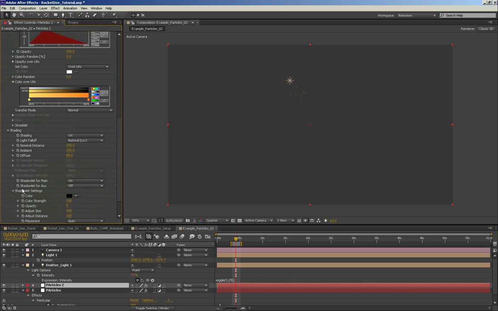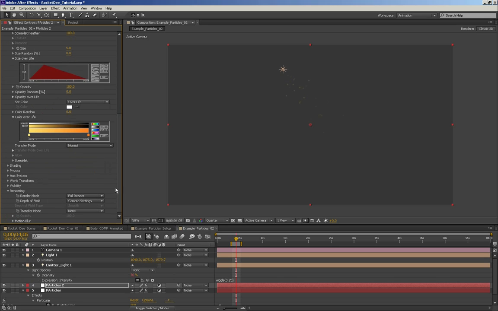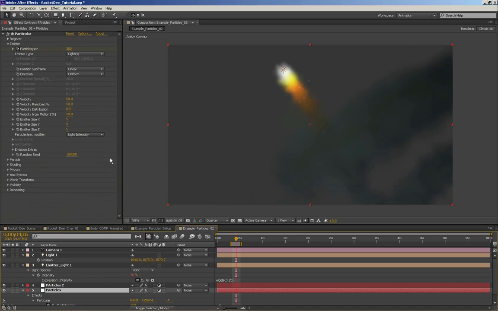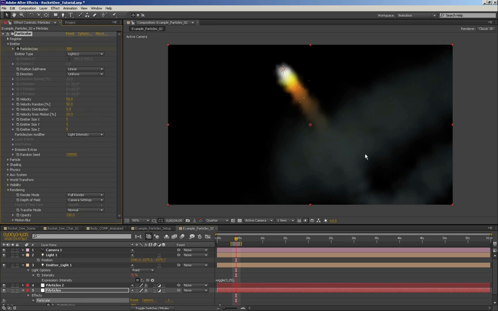As for shading, I'm not going to put any on this. So shadowlet off and shading off. So these will just be, because they're sort of bright and emitting their own light because they're sparks. So now we have 2 of them. So what I can do now is go into rendering. Transfer mode, I'm going to put that to add, so it'll sit nicely on top of the other particles. These particles, I'll go into their rendering mode. Transfer mode, we just go normal, because I don't want to lose the color of the shadows.